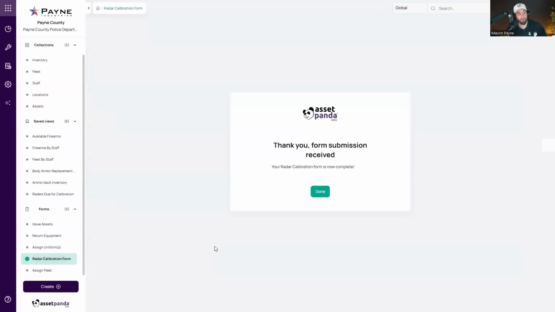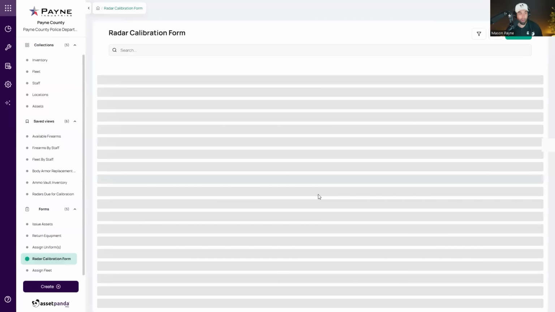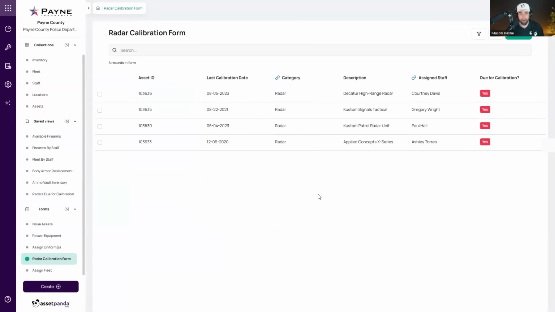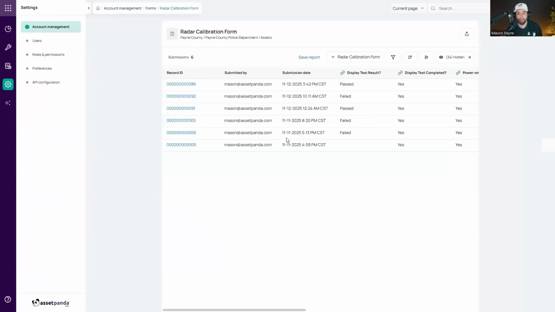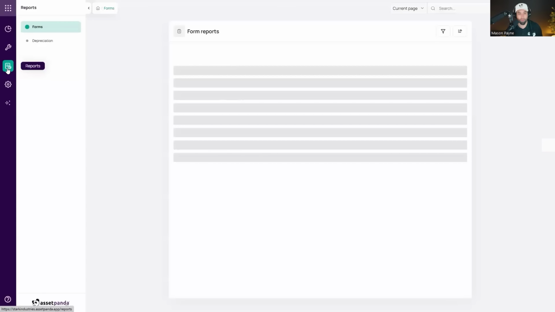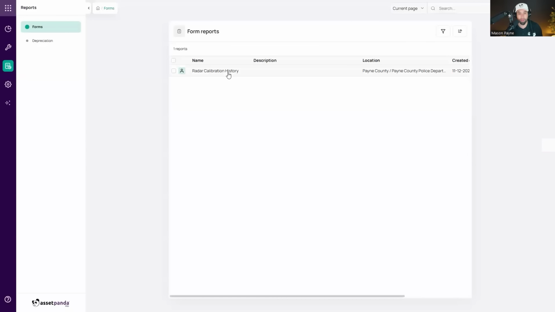And that way, when we run this form, I have automations in the back that will automatically update the next calibration due date for this item so that it will be removed from this radar calibration form's due list, like you just saw being taken off. And every time we're running one of these forms, it's going to create a history for us. So I can come here and see, hey, I want to see in the past all the radars that have been calibrated and what the results of those were. There's a history of all of that, and you can parse this down if you'd like, and that way you have a report just to refer back to at any point in time, a library of reports.